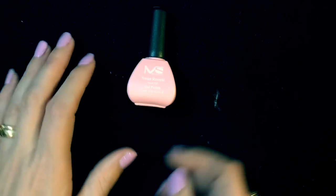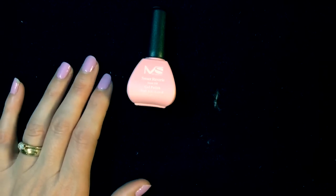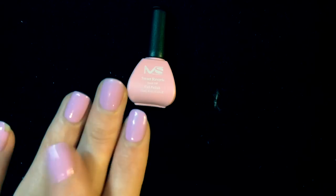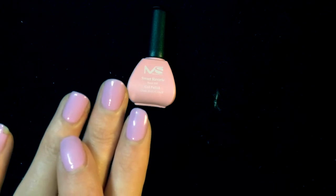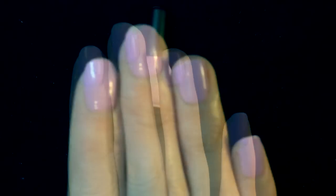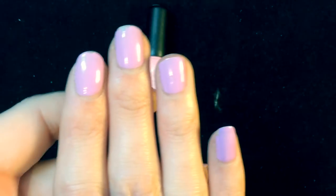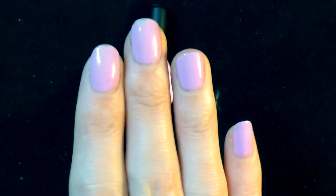So I said I would do a wear test on these Melody Susie one-step gel polishes. This hand had no top coat applied and this hand did. If I just zoom in, you can see that there are chips on it, and unfortunately this happened after only 2 days of wear.